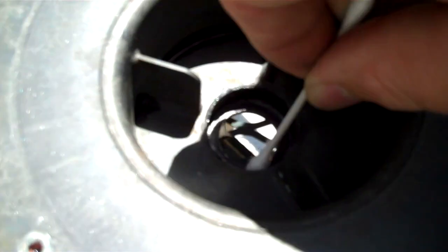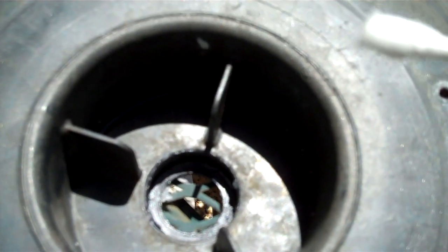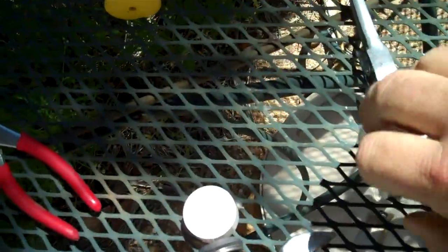Sorry for the camera work, it's hard to do one-handed. And put an amount on that. Put that seal in there, and I'll show you when I'm done. Okay, so now we're going to take our new seal, pull it out of the box.